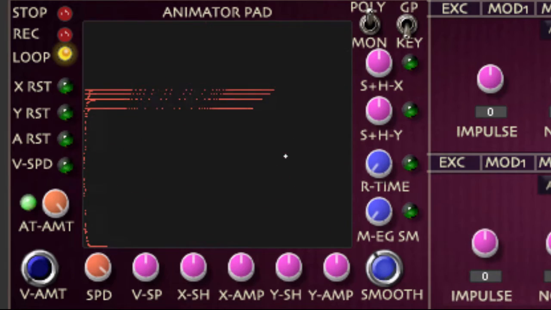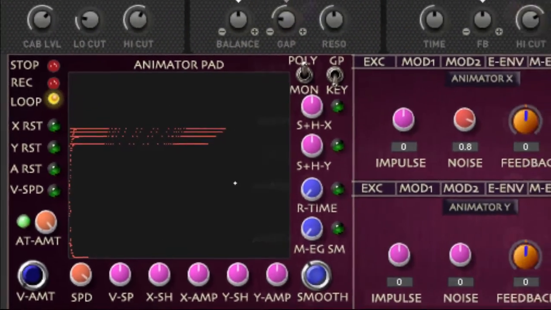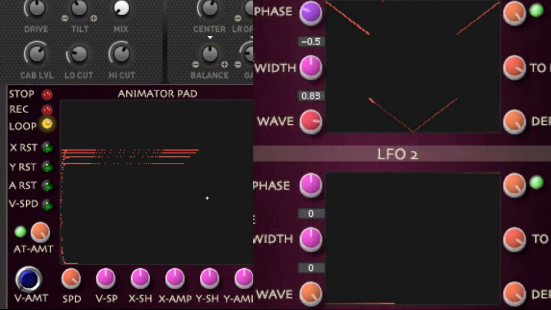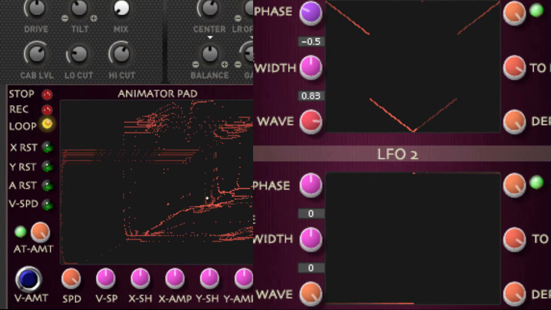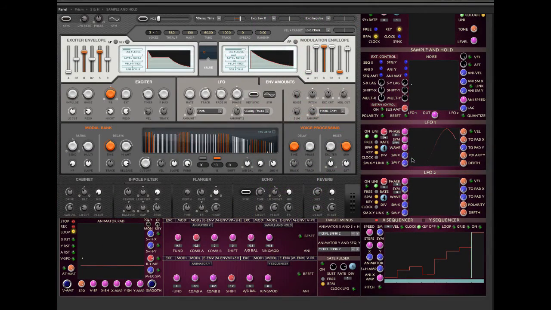In tutorial patch 28, you can see the broken triangle and square wave combination of sources from the LFOs 1 and 2. Also notice that Aftertouch can shift the incoming values from the LFOs. The LFOs can supply smoothing to the Animator pad. In the next video, I'm going to talk about how smoothing can be applied to make some very interesting movement on the Animator pad.